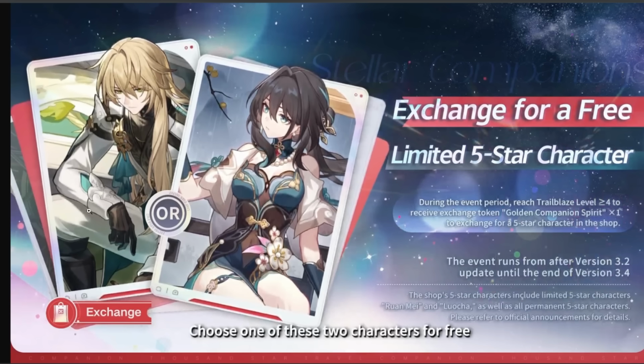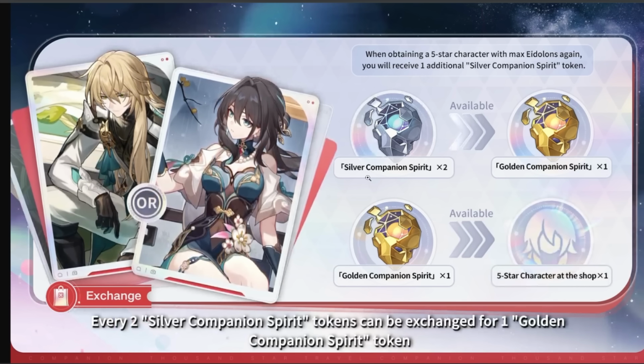Personally, I'm probably going to pick Luocha because Luocha is one of my favorite characters, and I have no dupes in him, while I already do have Ruan Mei E1, and I really don't care to get E2. So massive W there.